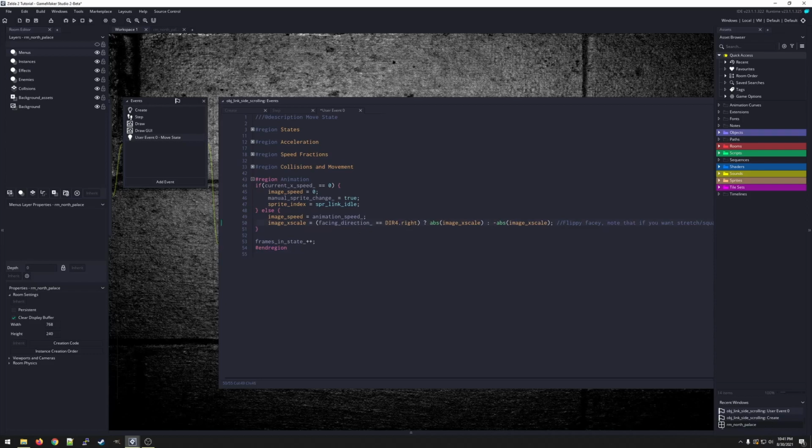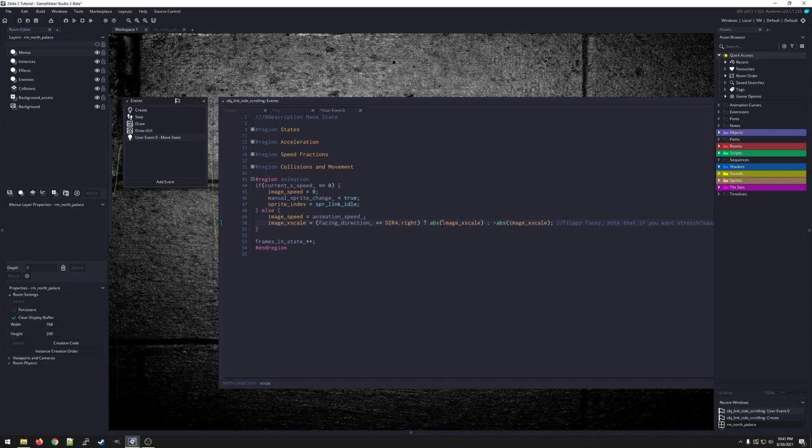If it's equal to the right, then our image X scale should be the absolute value of image X scale, which is basically saying, okay, if your X scale is negative 0.5, it's now 0.5. So in this case, facing right.